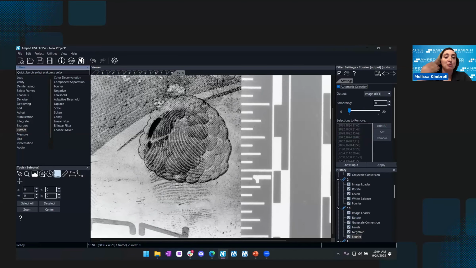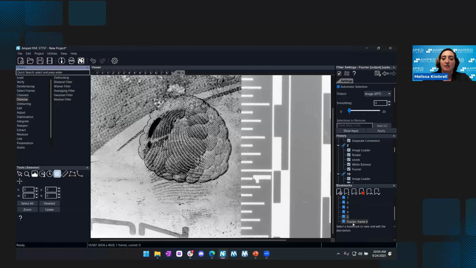It's not just as a proof to show people, but it's also a check for yourself to make sure, am I over processing? You don't want to over process. You want to do only the right thing to make those ridges more clear. Okay, great. So now I will bookmark this one and call it number 10, and we'll keep going.